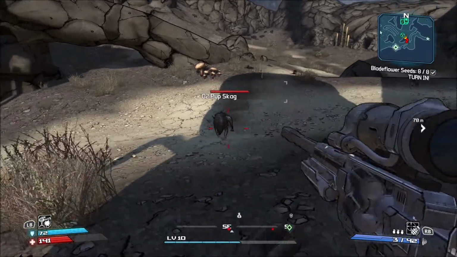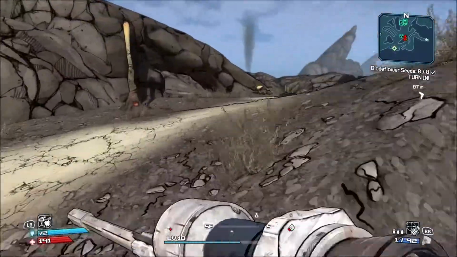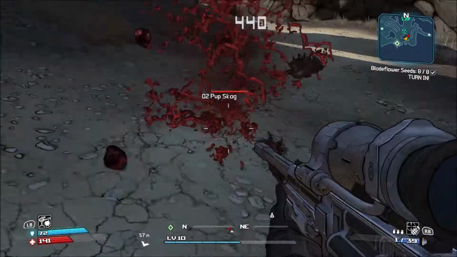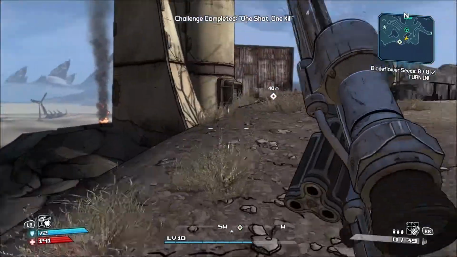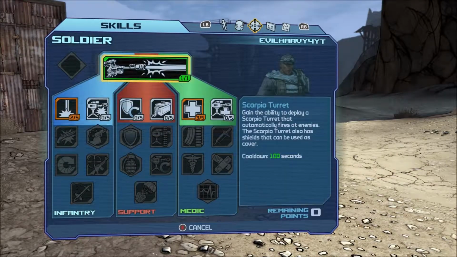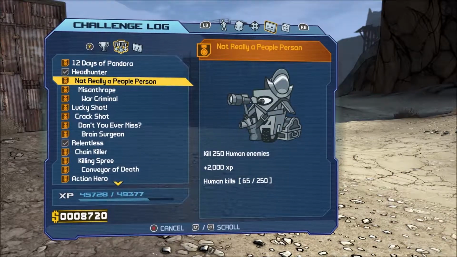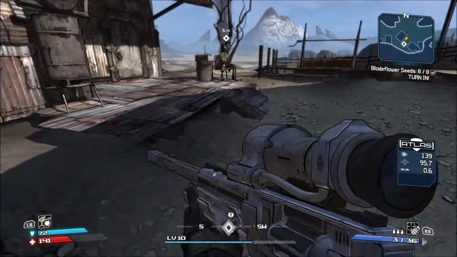Oh no, he's getting close. These guys are actually dying from that. What? Oh no. One shot, one kill. Alright, so let's see how many of our challenges we got done while we're talking. We're playing this actually in a good way, using these snipers to our best.